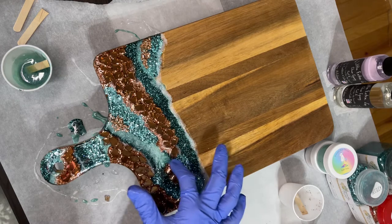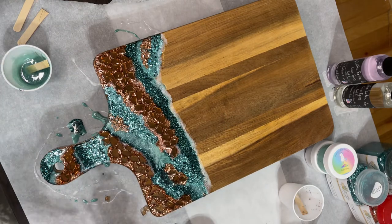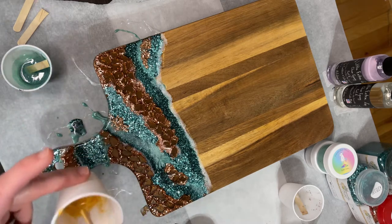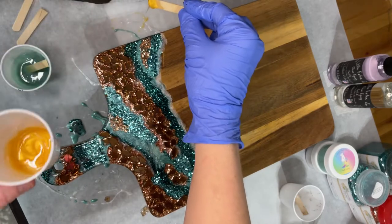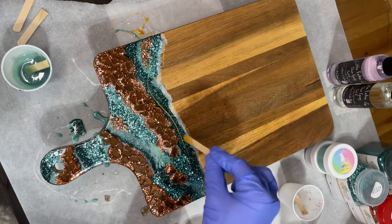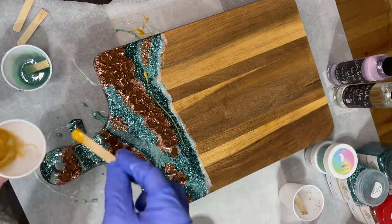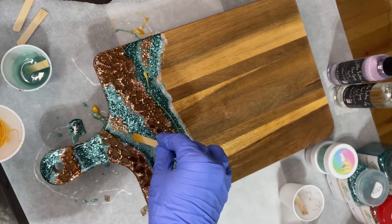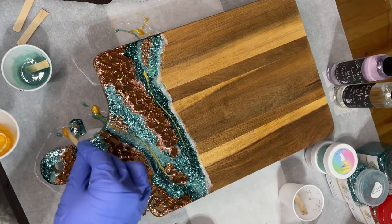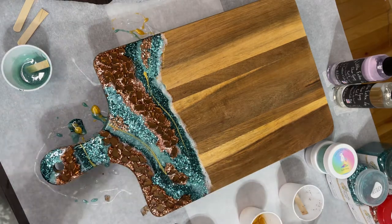I'm liking the looks of that. Okay. Alright, so as far as our gold, I'm going to do very, very, very thin streaks of it. And I'm only going to do maybe two through here. I think it looks really pretty with these colors. Come through here. Back. Pop that with some heat.